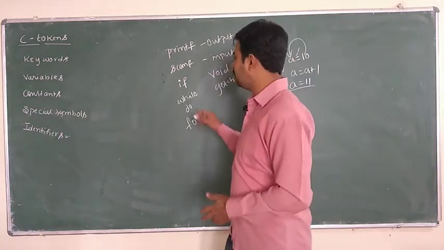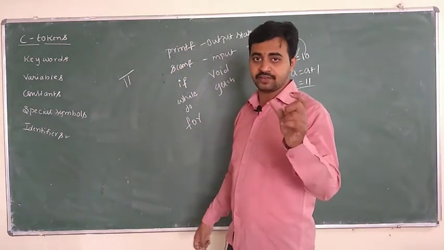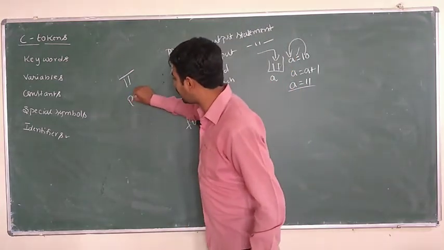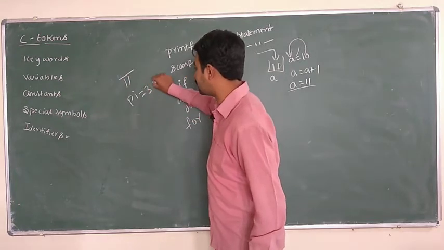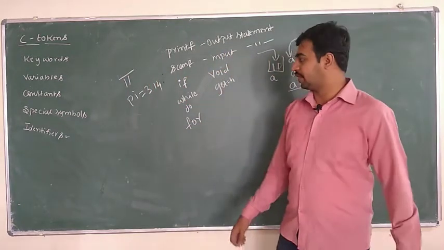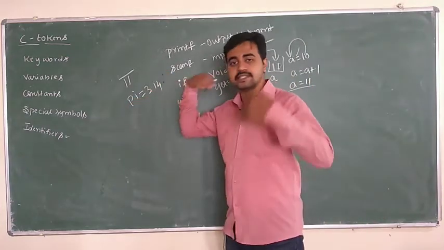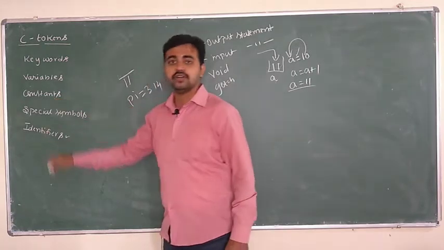One example, we have a value called pi. In our last class, if you have seen that video, I have mentioned pi. Pi, correct? So the value of pi is always set to what? The value of pi will be 3.14 only. So the value 3.14 is never changed. It cannot be changed. So that is the meaning of a constant.